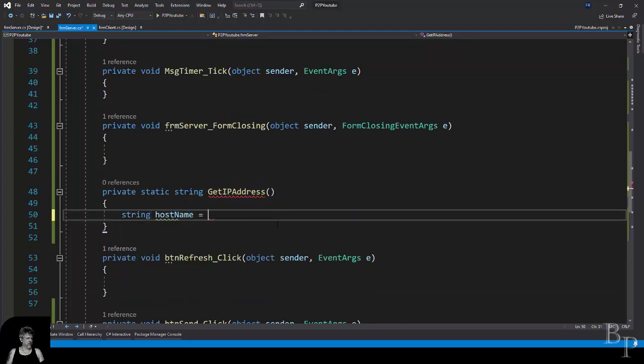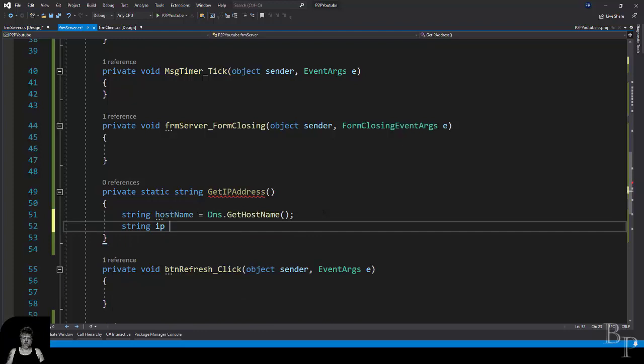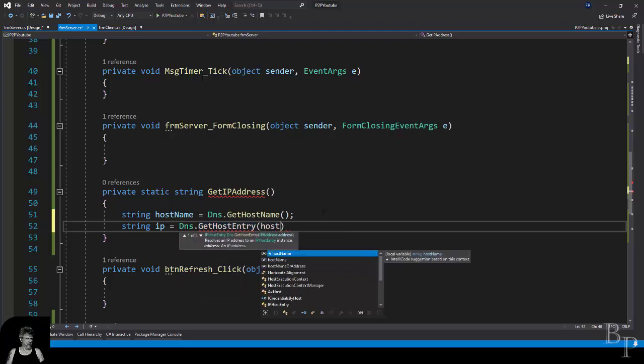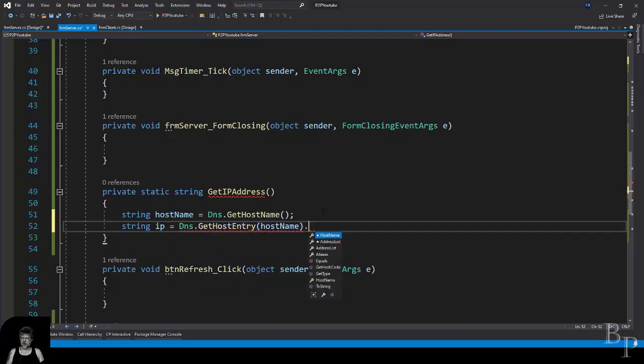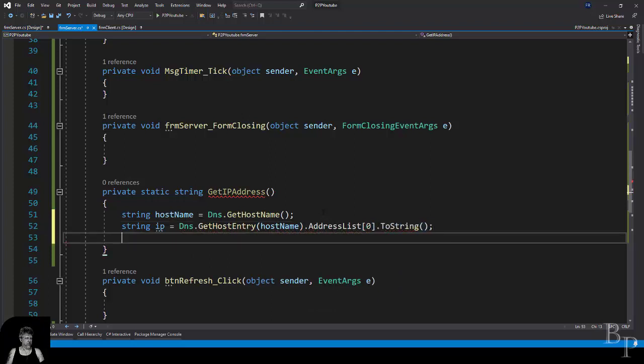So I've got to get the host name, DNS.GetHostName. And it doesn't know what DNS is. String IP, DNS.GetHostEntry of the host name. And we're just going to pick that very first address for our default address. I mean, why not?